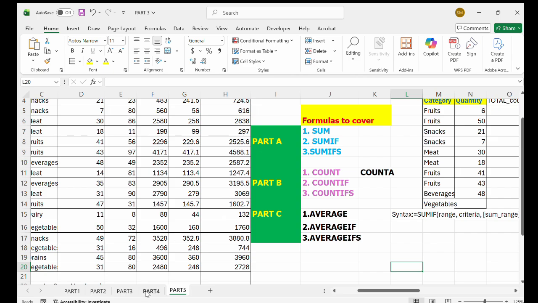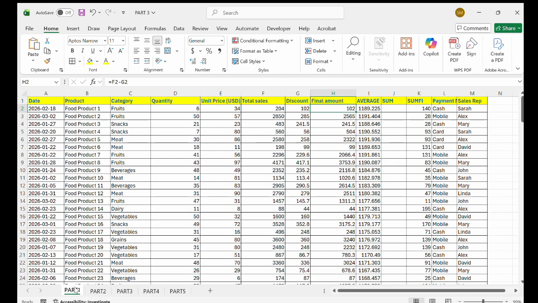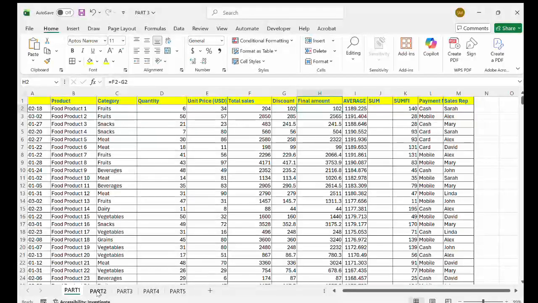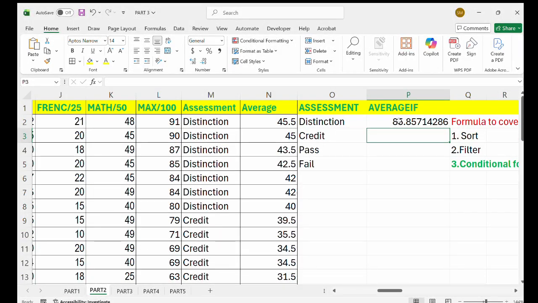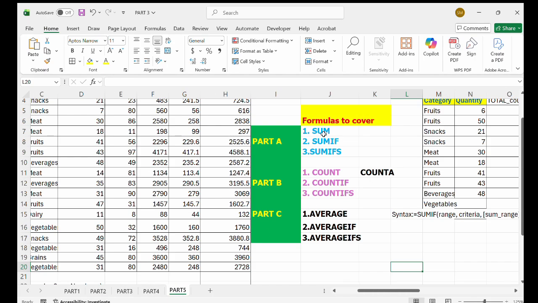Thank you guys. Have you seen that in this part I didn't cover these three formulas? I'm finished with AVERAGEIF, but as you can see, I skipped SUMIFS, COUNTIFS, and AVERAGEIFS. I did this because they are more advanced than these two.